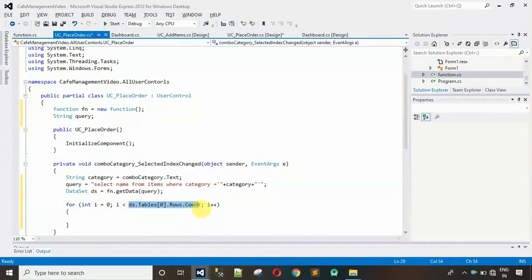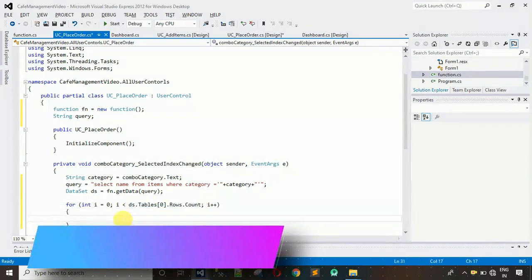The data set stores the data in the form of tables, and the table index is 0. Dot rows means how many rows, and we count this, so it will be 5. So i is less than 5, it means that it will execute from 0 to 4. This is to set how many times this loop will work. So this is a dynamic way to set it.